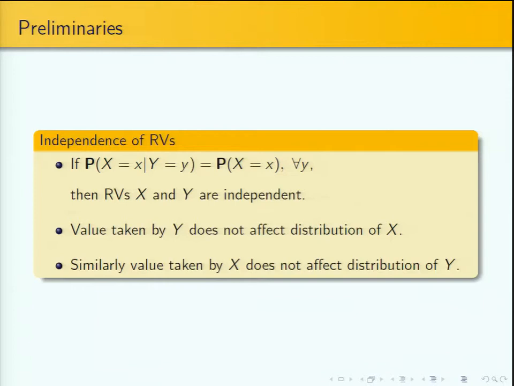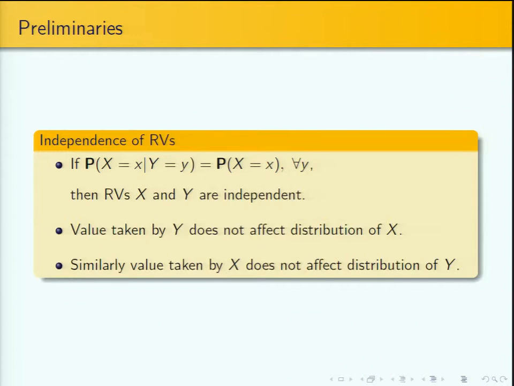We saw that when X is equal to the mechanical department, it changes, but when X is computer science, it doesn't change, right? So is it independent then? Dependent is there. But if it is the same for all the values X takes, that is the most important thing. Just because for one value the marginal distribution doesn't change, it doesn't give you independence. So we don't get any new information from that, from which we can tell something more about another random variable Y. All right, so that is the notion of independence. The value taken by Y does not affect the distribution of X.